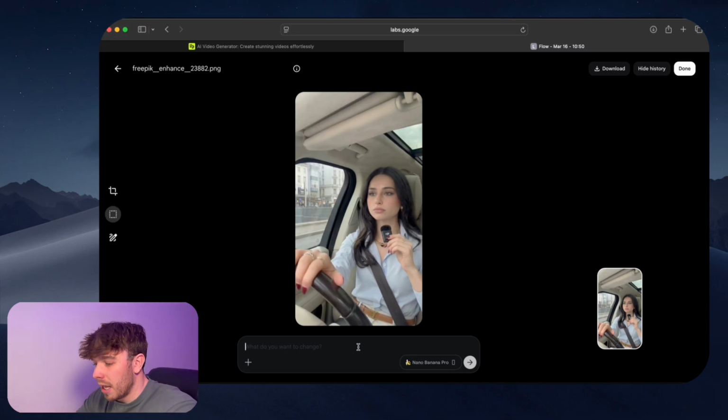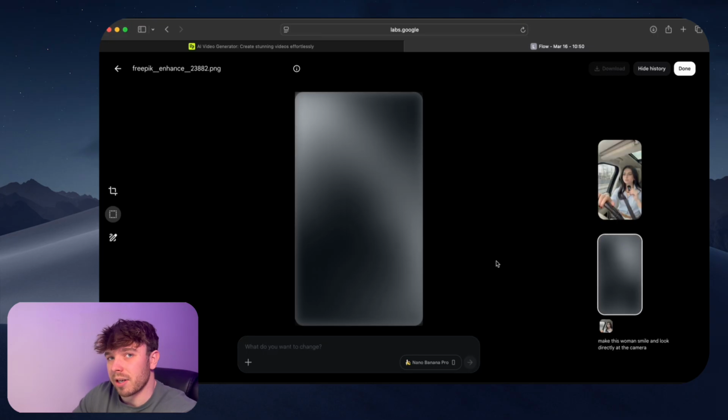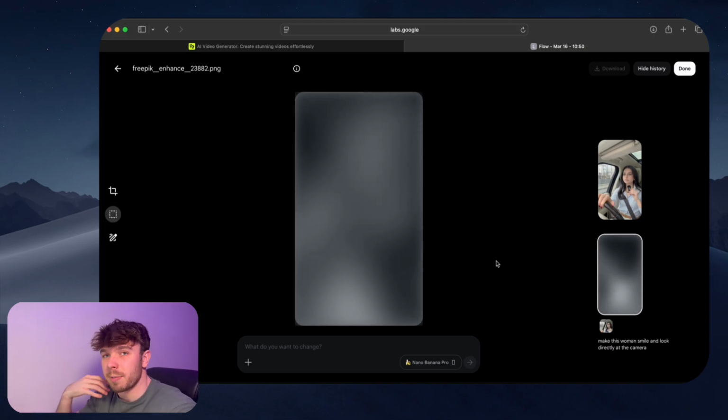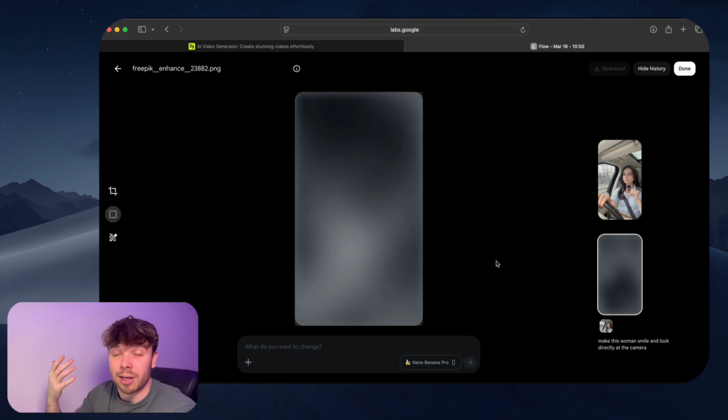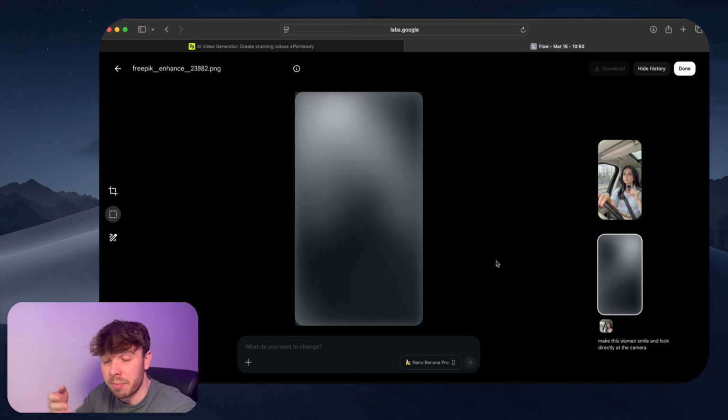So for example, if I wanted her to smile, I would say, make this woman smile and look directly at the camera. So that's essentially using the initial image that I generated earlier and just finely tweaking it to be able to get this certain change where she's going to be looking at the camera and that she's going to be smiling.